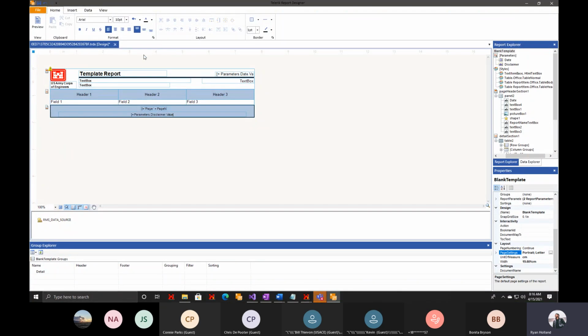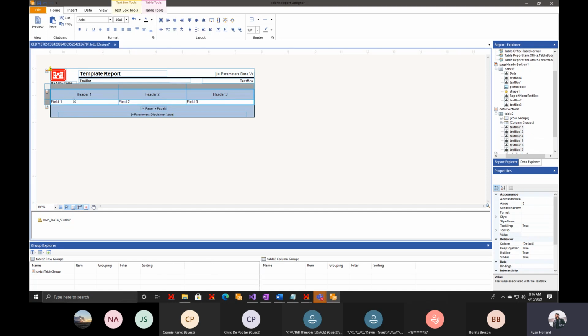You have lots of formatting options, a lot like Microsoft Word. You have alignment options, text color options. To the right of that, there's a lot of layout options where you can center things, you can bring things forward, and then we also have border options. This is where you can highlight text objects, and then you can add a border. You see we have these borders now. You can select if you want to do just the border on the left, the right, the bottom, etc. And you can also change what the border looks like.